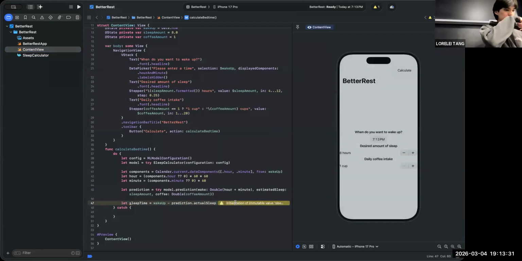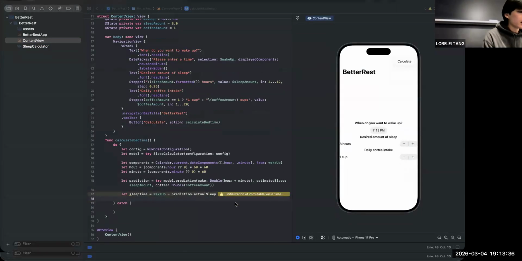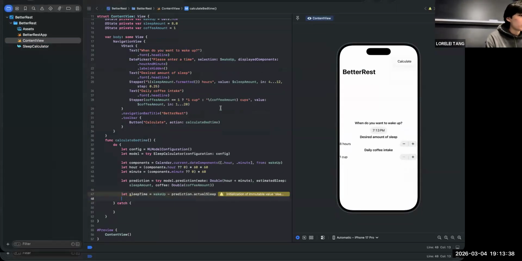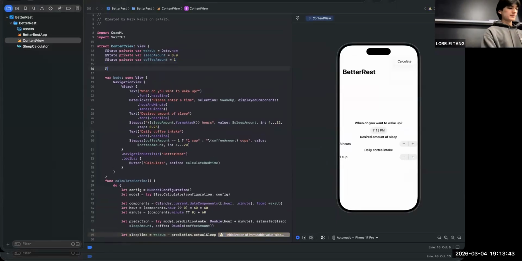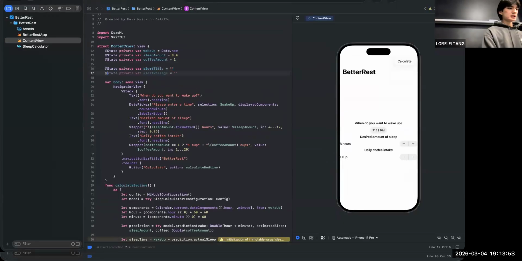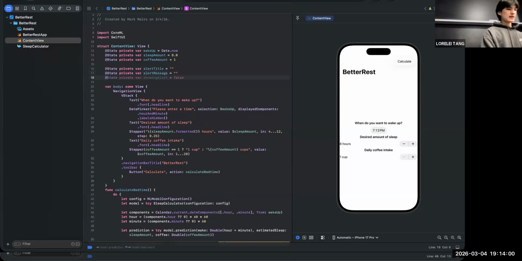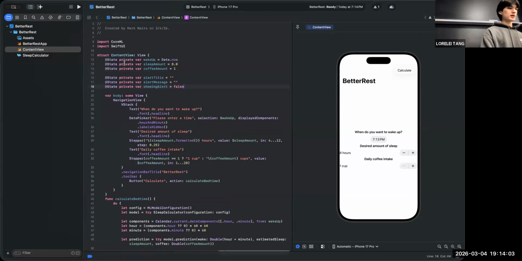And then let's get started with the alert. When we have an alert, we're going to need 3 variables. First we're going to need the alert's title. We're going to set these to be empty strings for now. So it'll equal just an empty string. We'll need the alert's message. Var message equals blank. And then we'll have a Boolean for if the alert is showing, and we'll just set it to false for now.